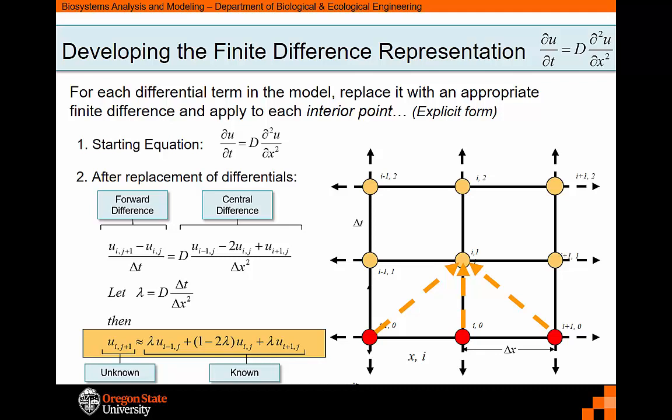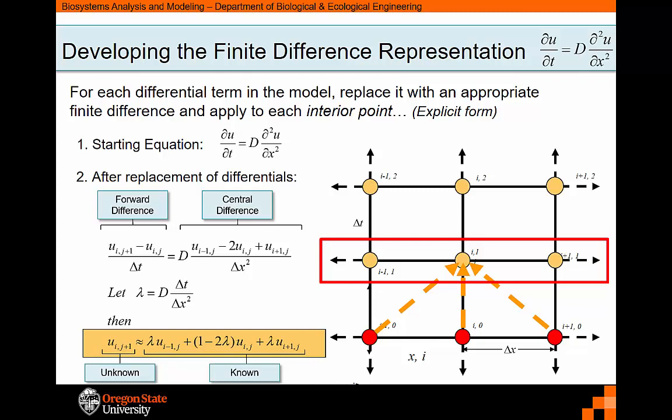To simulate this system, we apply the resulting finite difference equations to each interior node in the first time row above the initial conditions. We can calculate the substrate value for each node in this row because these calculations are dependent on only the values from the previous row, which are known because they were the initial conditions for the substrate concentration at time equals 0. We apply our difference equation to each node in the j equals 1 row, resulting in known values for each one of these nodes.